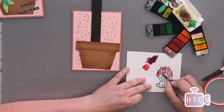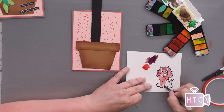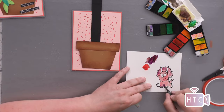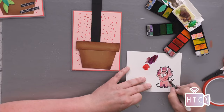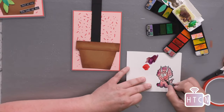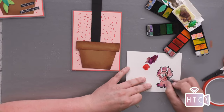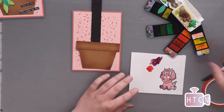The purple on the outer and red in the middle, it'll just blend in a bit more. A bit more red around its head. I'm not going to go too dark with this either, so I want it to be almost a little bit more pastel-y. Drag that down to his body, pick that purple up. There we go. I'm going to give him a little bit of a purple blush there on its cheek. There we go. So we're not going to do more than that, so we don't need to.